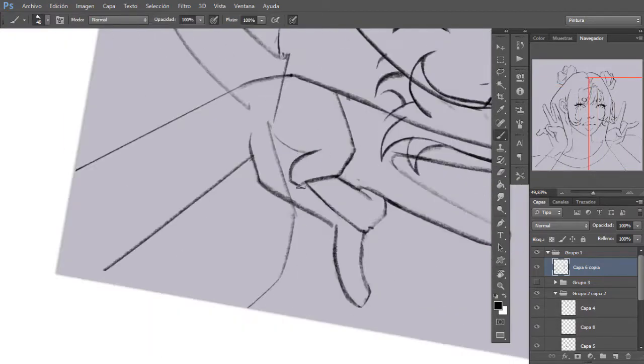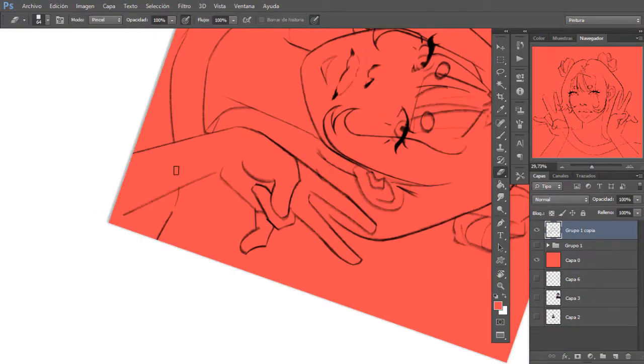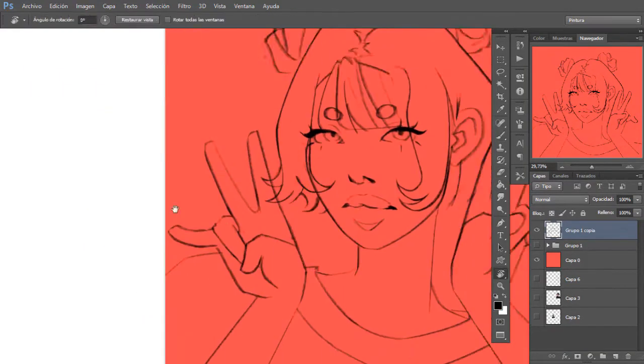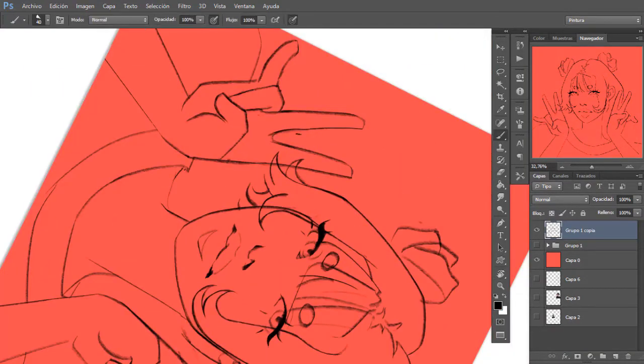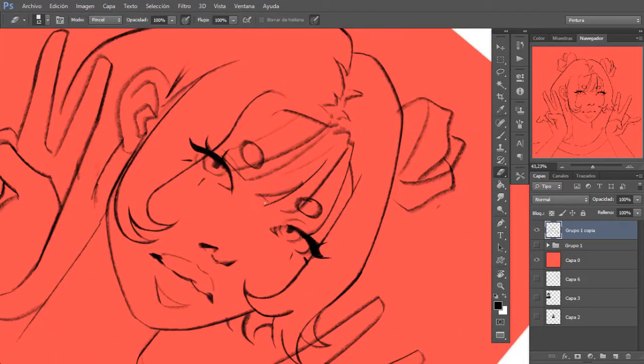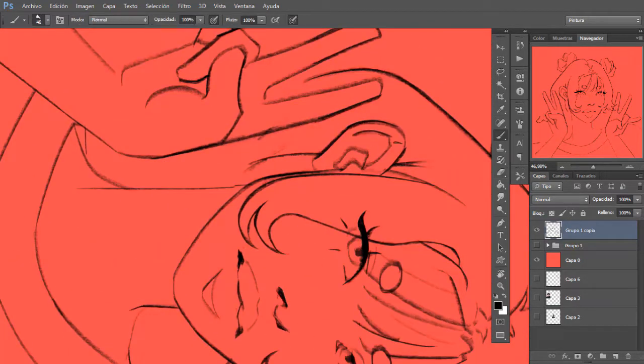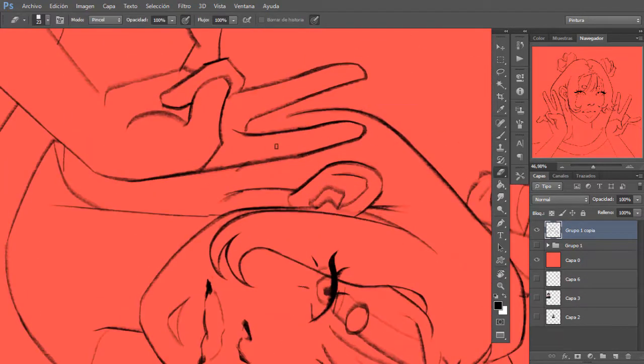Let me try to put it into words. Here what I'm doing is I am improving the sketch I had, the line art. I am doing the lines a little more darker. I am adding a lot more details. I am erasing the guiding lines I did before. I am improving her ear. And then I said it is good enough and decided to go with the painting.